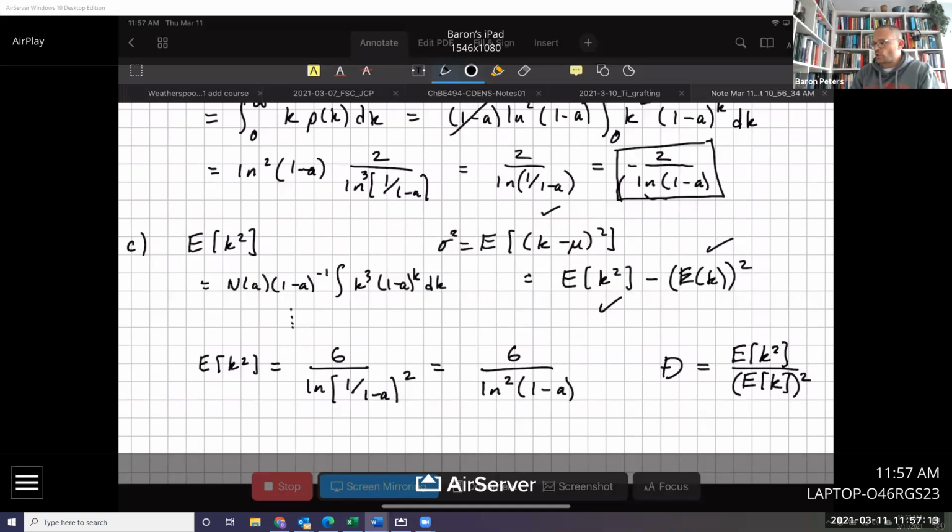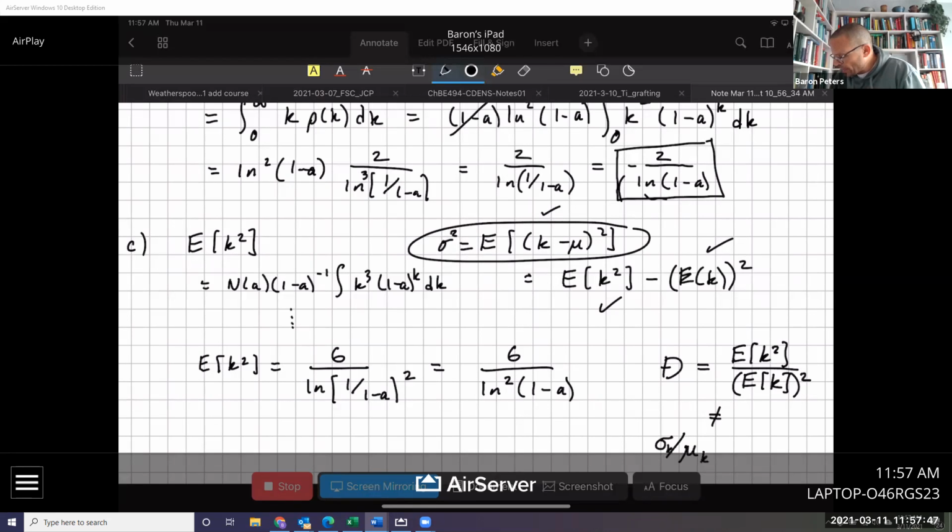Personally, I wish they would just go ahead and do this calculation and report sigma over the mean. But that's not what they do. In the experimental literature, they report something else. And so an extremely narrow distribution has a polydispersity of 1. And a distribution that's very wide has a polydispersity that goes to a number much larger than 1, often like 10, 20. And so this is not the same as reporting this.